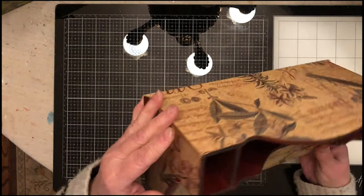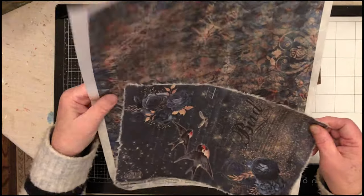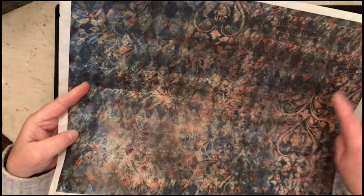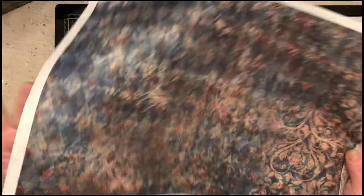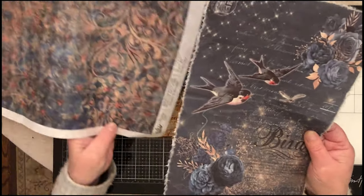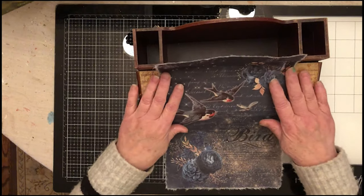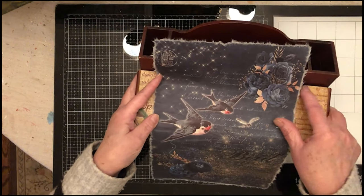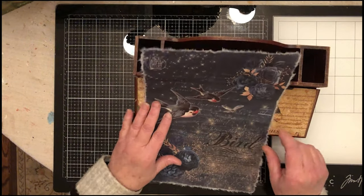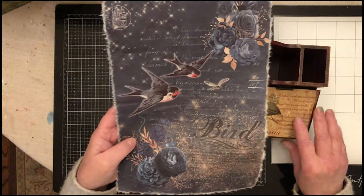I'm going to concentrate on cleaning it up, painting the outside, and decoupaging paper on all the sides where it already is. I decided to use these two papers — they're by Decoupage Queen. This one is a gorgeous harlequin with layers and layers of print, and this one is called Birds in Flight. They go together really well. I'm going to take the piece apart since it doesn't quite fit, and I can put it in pieces and connect them.